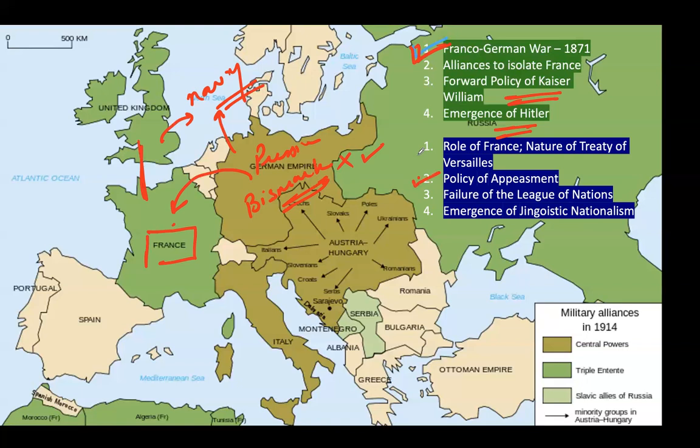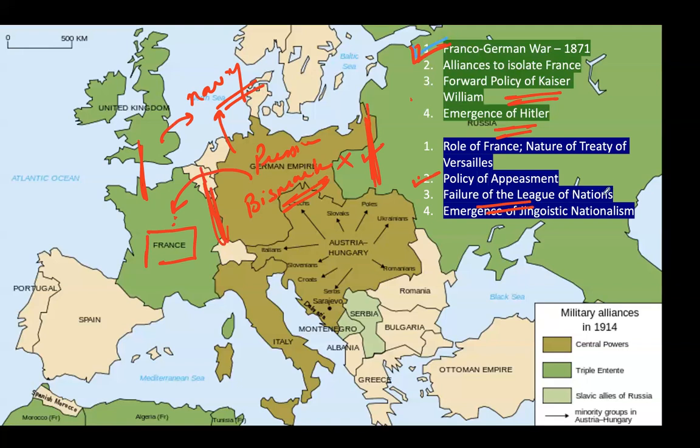Then between the First World War and the Second World War, the British and the French had followed the policy of appeasement. The Germans had stopped agreeing to some of the terms associated with the Treaty of Versailles. They were supposed to demilitarize, but they were militarizing. They had taken over Czechoslovakia, but they were silent on all of that. This was a policy of appeasement. One reason could be that they were concerned about the rise of communism in Russia, and Germany could be a buffer state between Russia and the democratic West.